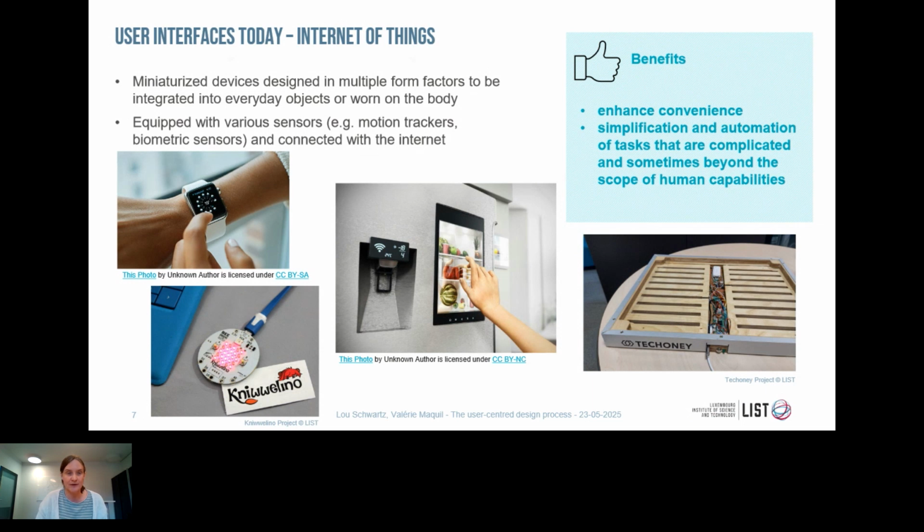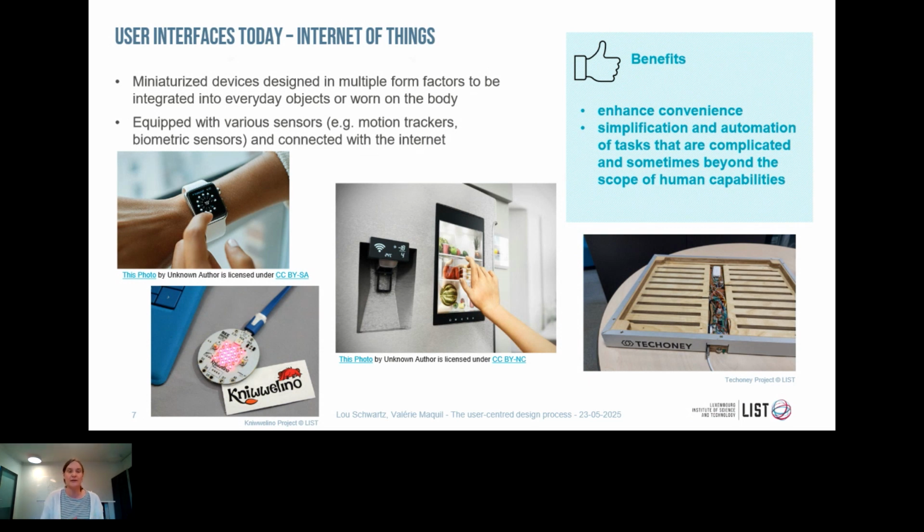You can see here the smartwatch and the fridge as very common examples, but in some of our projects we also explore more unconventional settings, like this beehive you see on the right, where sensors are integrated so they can monitor the production of honey. We have also created a prototyping tool to prototype Internet of Things. Laurence mentioned it quickly before in one of the seminars.